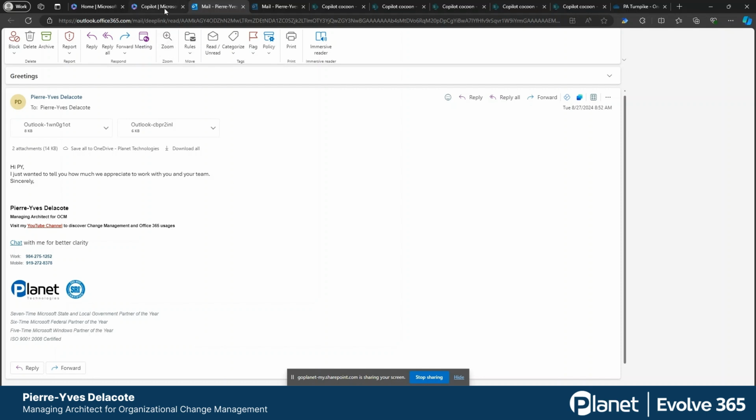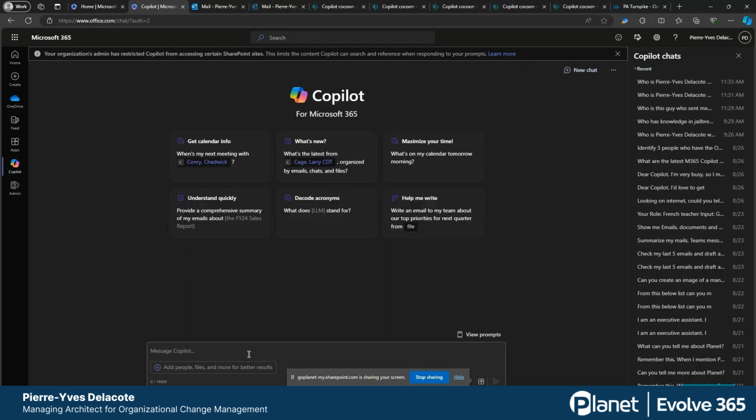That's my first advice. My second advice is, and I'm not going to show you the result here, but try this prompt to figure out if there's some oversharing in your environment. So you can try this prompt: Can you find any documents or information that include the word password? And you'll be surprised that maybe you're going to find your own passwords, probably if you store them in your OneDrive, for example. But you might also find passwords from other people who have shared a OneDrive folder, but they forgot about it, and maybe they stored something there.